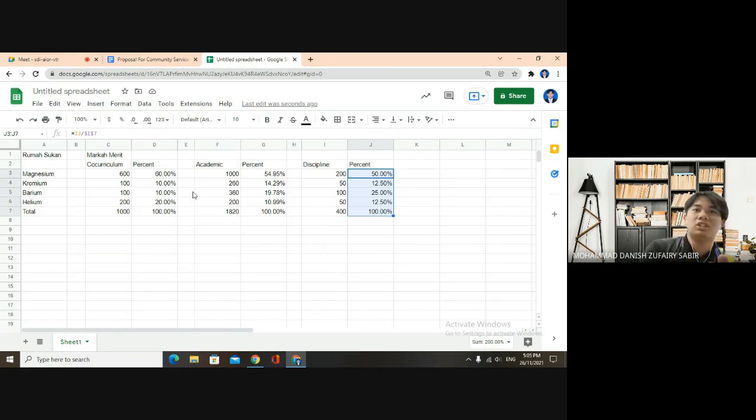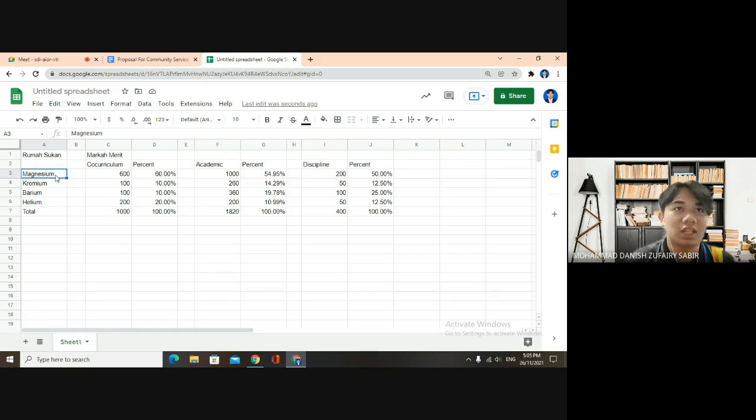So we have already made the table and now we can decorate it. For me, I want magnesium, chromium, beryllium and helium to each have their own color. Magnesium is red, chromium is yellow, beryllium is blue, and helium is green.